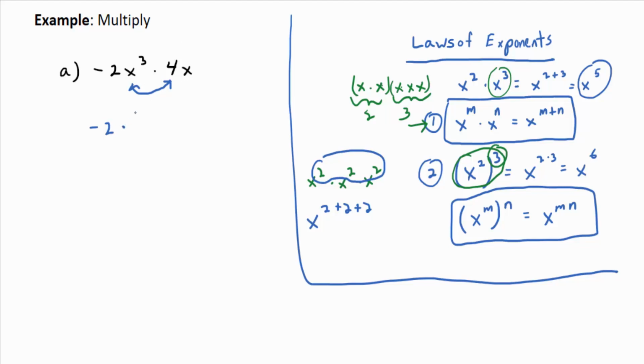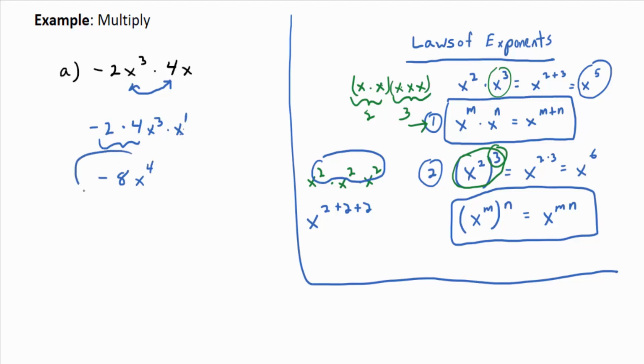So you can skip this step if you want, but the reason is we can switch this middle multiplication around and get in the middle 4 times x cubed. And now it makes more sense. Oh yeah, the negative 2 times the 4, they're right next to each other. I can multiply those together and get negative 8. What's x cubed times x? They're right next to each other. I can multiply them, keep the base, and add the exponents, right? The exponent's 1, so x to the 4.